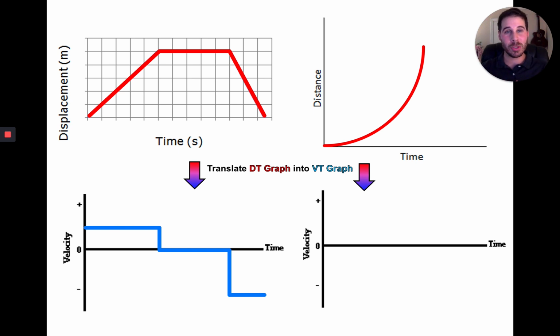So how would I turn this into a vt graph? Well, I can see that at the very beginning, the graph starts out kind of flat, and by the end, the graph has a really steep slope. So I need a vt graph that also shows that the speed starts out low and then the speed ends up high. So it would look something like this. A straight increasing line on a vt graph shows that the object is accelerating. And a curved line on a dt graph also can show that the object is accelerating. It could also show deceleration too if the curve was facing the opposite direction, flattening out over time.